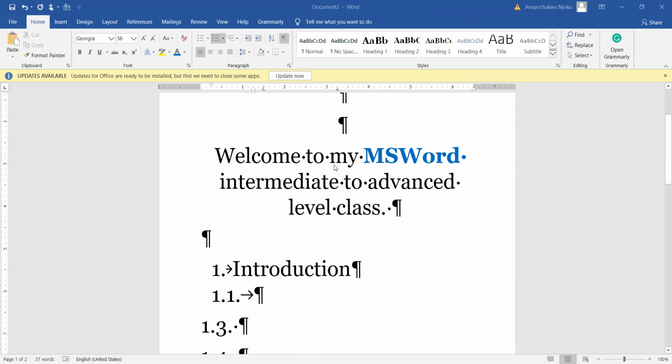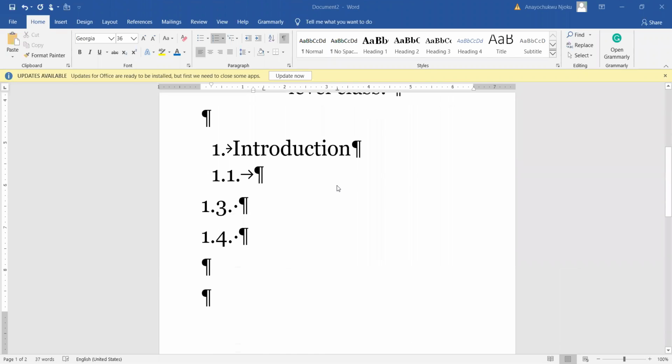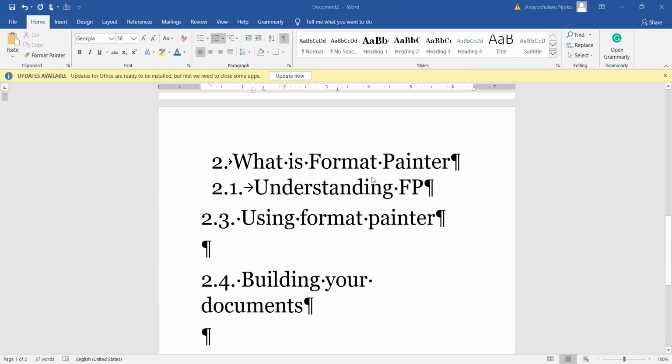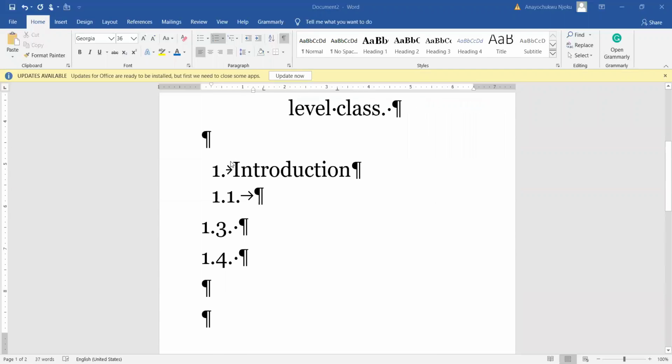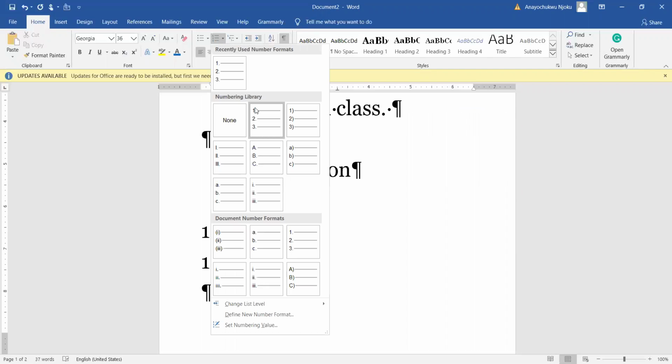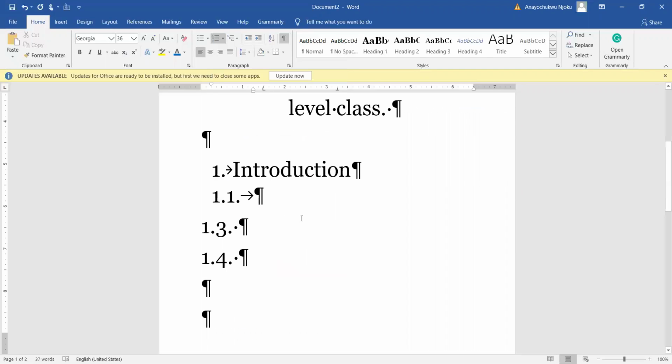And so I bring you to this second class where I'm going to be teaching you format painter and how to understand it. Format painter has to do with the numberings, the formatting, or the arrangement. When you want to change this button here, 1, 2, 3, and the rest, changing their levels to 1.1, 1.2, 1.3, it can be a source of headache to many people.